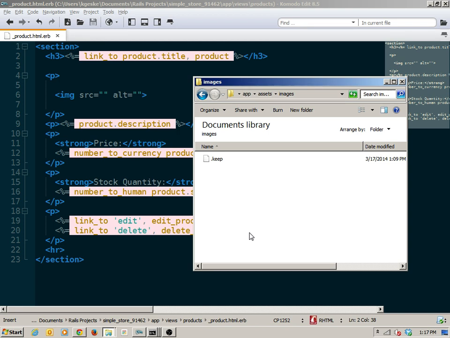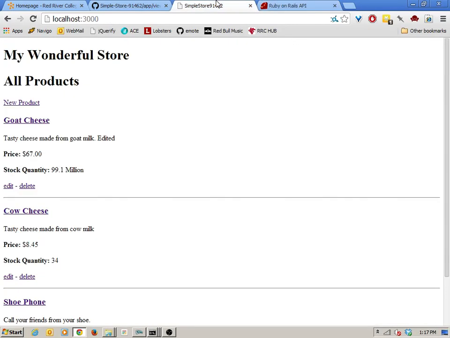For every product that we have in our store, we'd have to get an image of it, maybe take a picture of it, resize it in some photo editing tool to the right size, and then put it into this folder. And then we need some way of associating that image file name with our product so that when we're displaying the actual products in our store, Rails knows which product image to load. And then we actually have to load it and properly path to the app/assets/images folder itself.